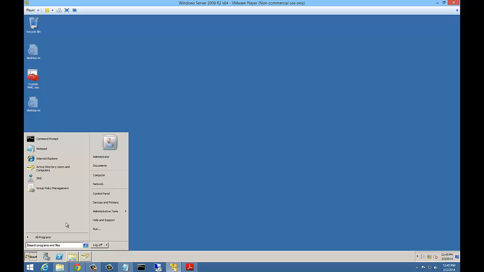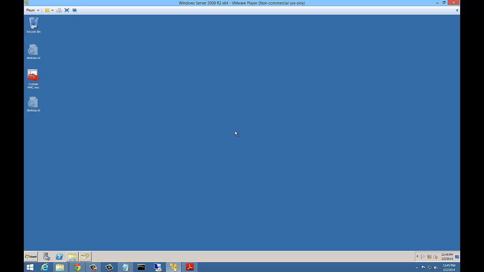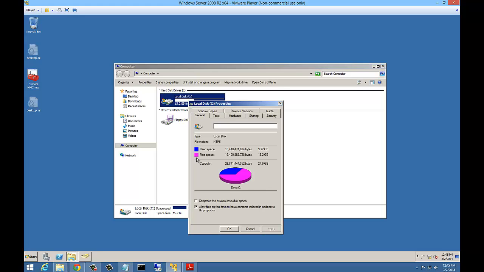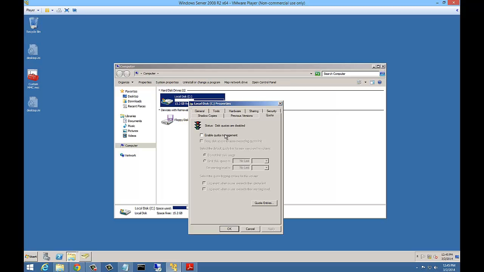Let's go into our server, and we'll just open up Computer, right-click on our C drive, go to Properties, and click on Quotas. To enable quotas, just click the box to enable it, and from here you can choose to deny space to users when they exceed the quota limit, or you can uncheck it and leave it as a warning only.